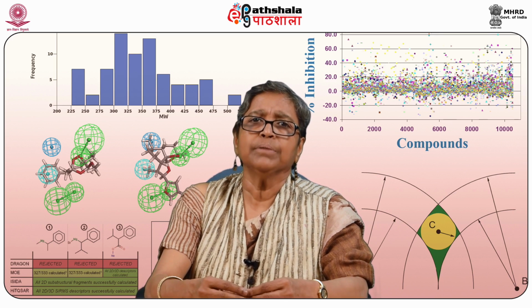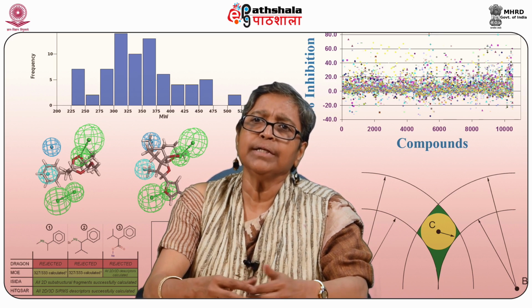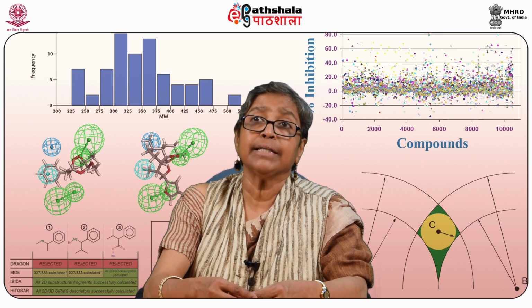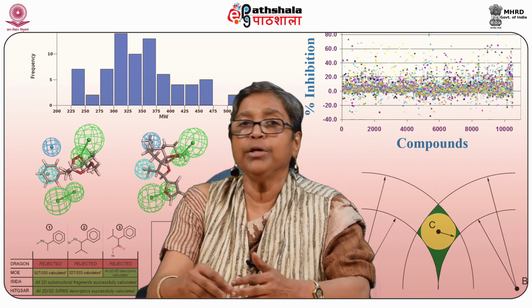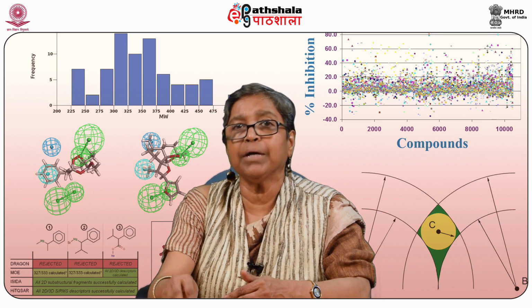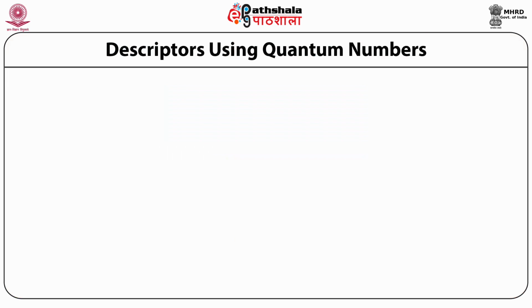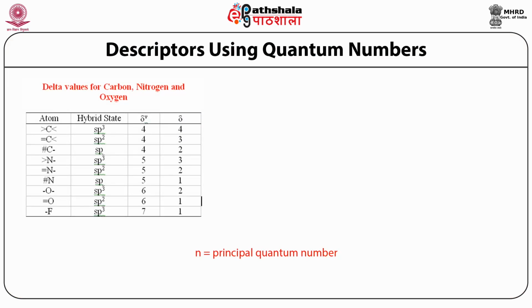These four quantum numbers have not been used much in drug designing. However, they have been very relevant to reaction mechanisms and other relevant issues. An example of at least one of the four quantum numbers is shown in the delta values here, and you can see the values of delta V and delta separate for every bonded atom type which is shown, whether it's sp2 or sp3. They differ by numbers in some values, not necessarily all.